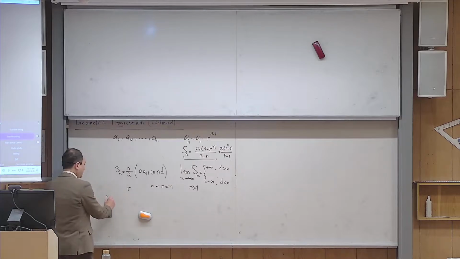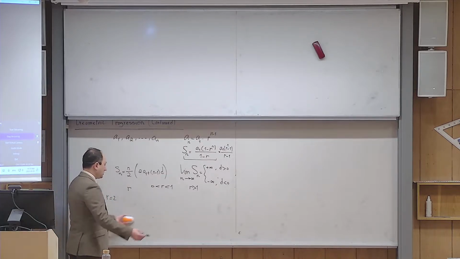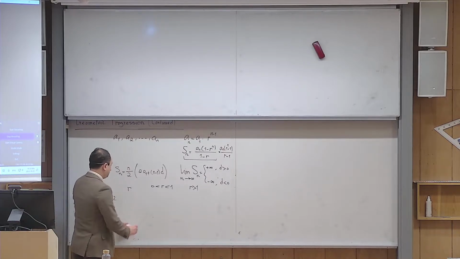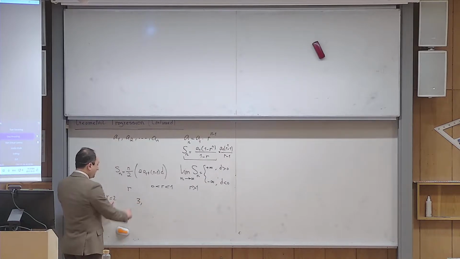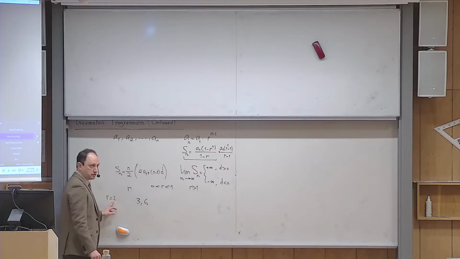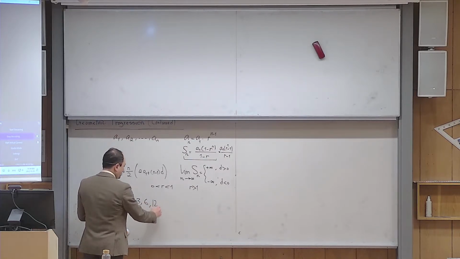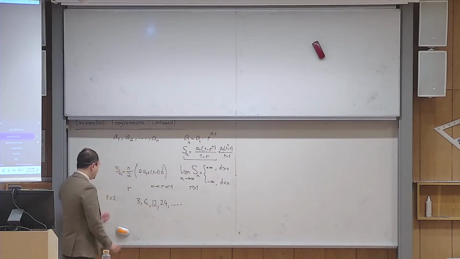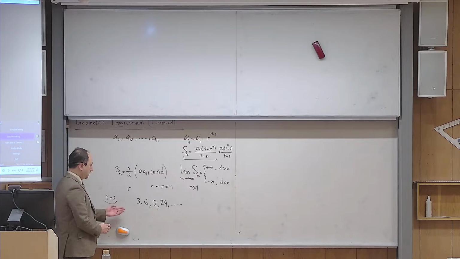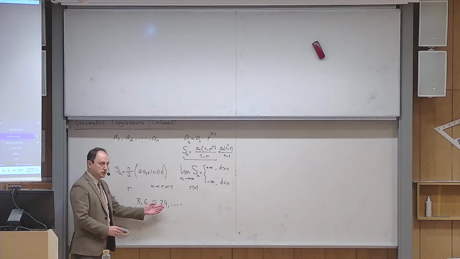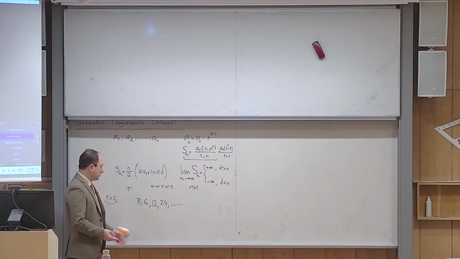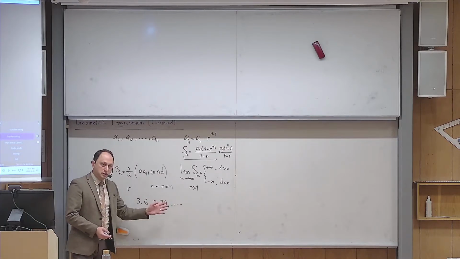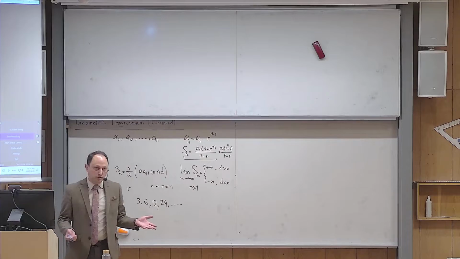Let me choose r to be 2. And let me start from 3, okay? I multiply it by 2, the next term is 6. I multiply it by 2, the next term is 12. Multiply it by 2, 24. And then this list will continue. You see that when r is greater than 1, I am facing an increasing sequence. Now, what is your intuition? If I add infinitely many of these numbers in this list, what is your intuition about the sum? Yes?